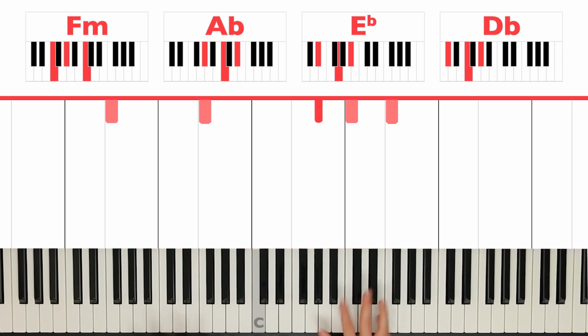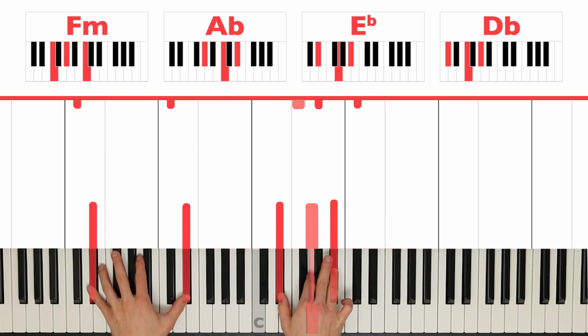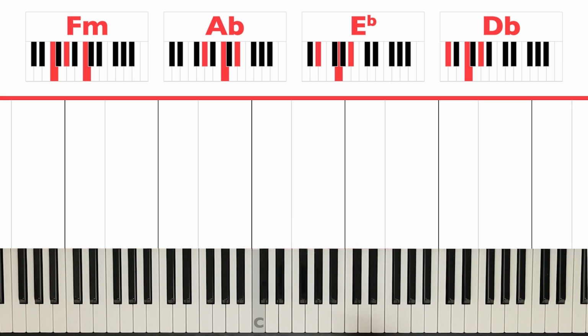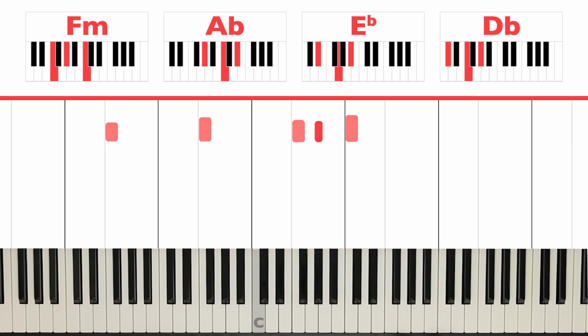So I could be playing Adele right here. Okay, but that doesn't really sound like the song, so I can change that a little bit until it does sound like it. So let's try repositions. It's a little bit better, okay.